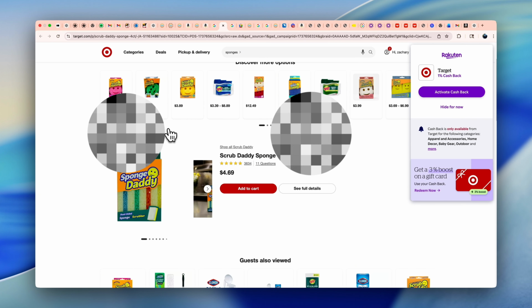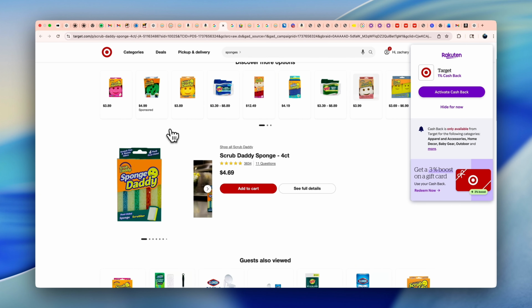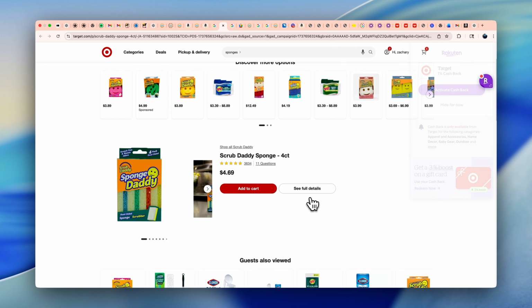All right, now what you want to do is order test units. This is very important. This is to make sure that your product performs the way you want it to. So this helps you save money and lowers the risk of your actual business. As long as your test units perform well, you can order as many as you want after that. But right now you want to order 2 to 5 units to test out if it'll actually sell. And then after that, it's up to you how many you want to buy.